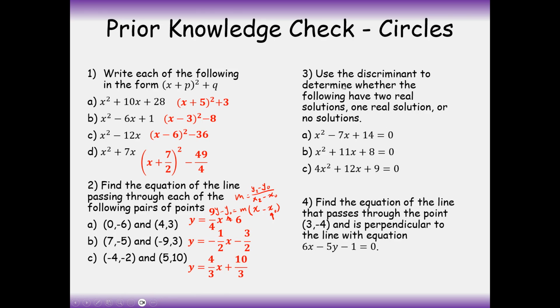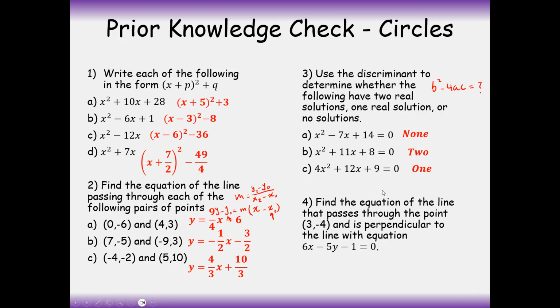For question 3, you have to use the discriminant of the equation, that is b squared minus 4ac, to figure out whether the discriminant is positive, negative, or equal to 0. If you take this first example, you would have a negative discriminant. A negative discriminant means there is no solution. For part B, you would have had a positive discriminant, where it indicates that there are two solutions, and for part C, you would have had discriminant equal to 0.